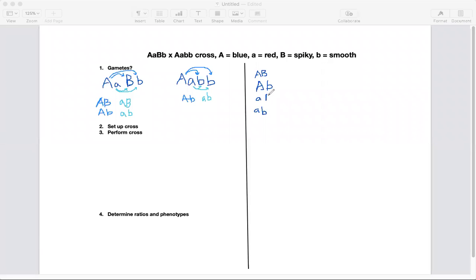And rightfully so. However, if I was to ask you what proportion of the gametes are homozygous, meaning which ones are completely dominant, let's look at that. I'm going to write that up here. Proportion. You can check this off of the list. This first one is completely dominant. The second one is not, because of the small b. This one is also not. And this one, while it is homozygous recessive, it doesn't work either. So that makes us 1. And then the proportion is out of the total, which would be out of 4. Those are questions that you might get, so make sure you keep a lookout for those.